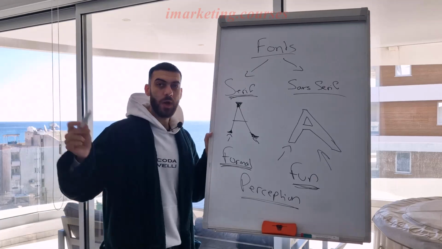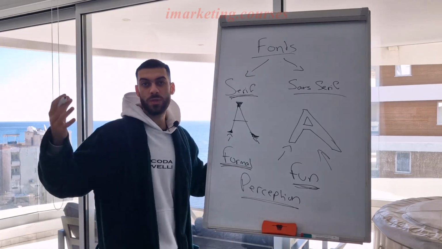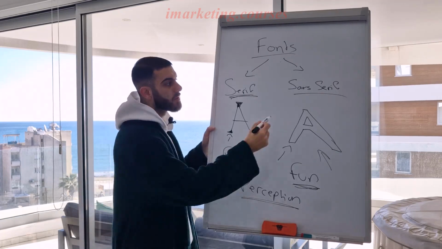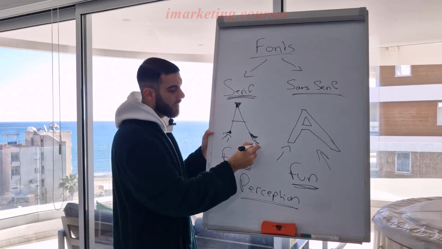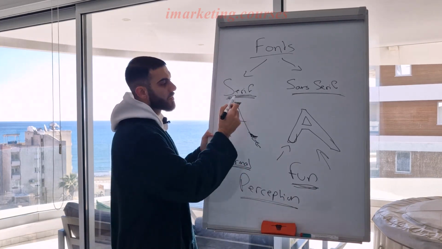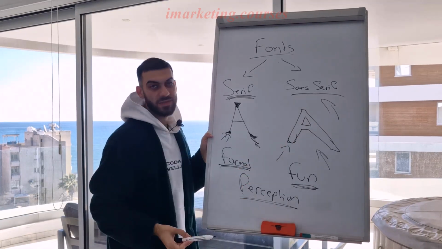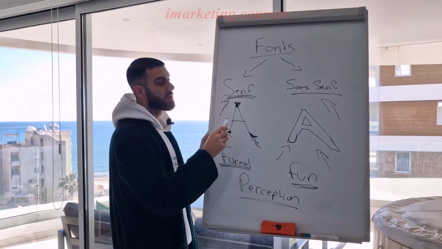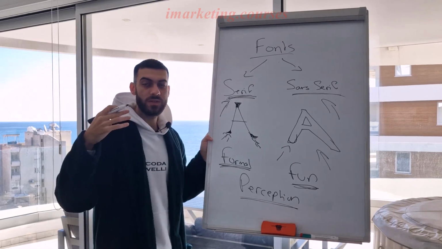Now you can scroll through Amazon and see all the different types of book covers, or you can find your favorite author and look at their book covers. Are they using a sans serif font or a serif font? Do they have the little pointy bits on the side or do they not have pointy bits? Are they kind of rounded? That is the main difference between serif and sans serif. I would recommend children books to use sans serif and then adult books to use serif fonts. Now, it all depends on your niche and your book cover and your style, so it's different for everyone.